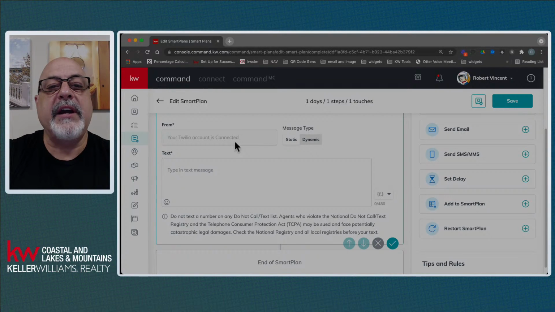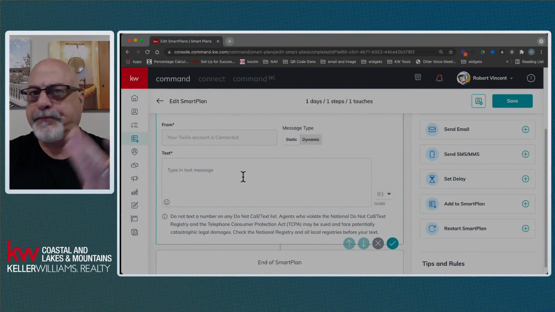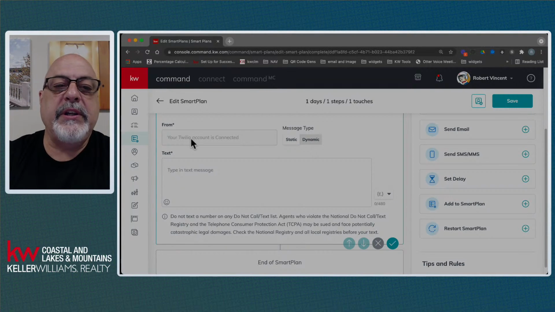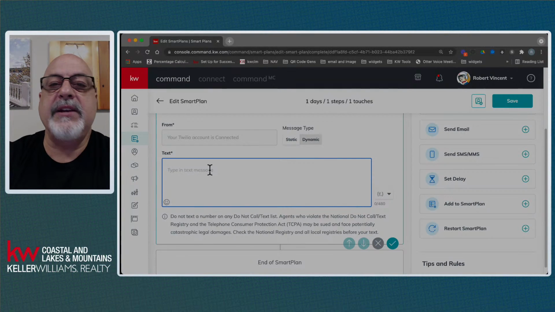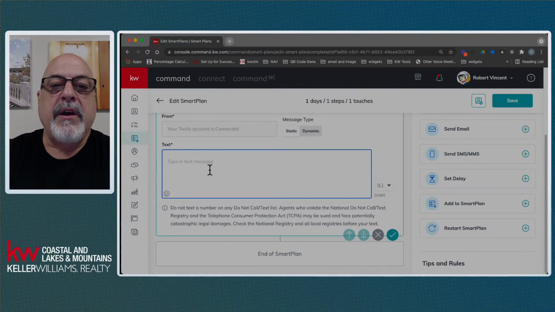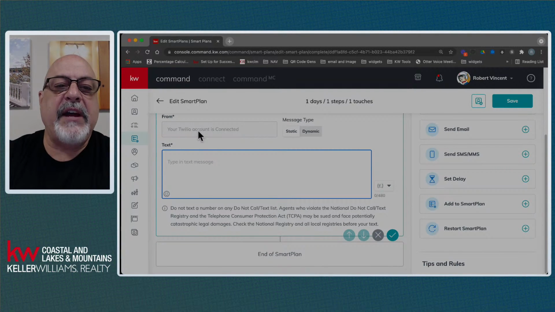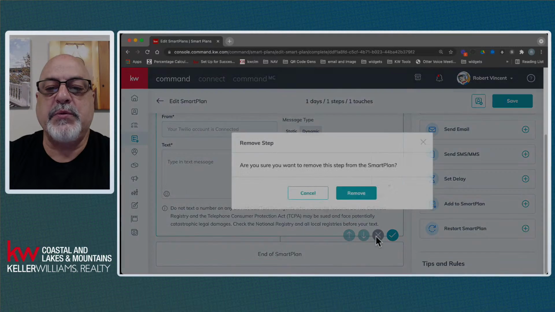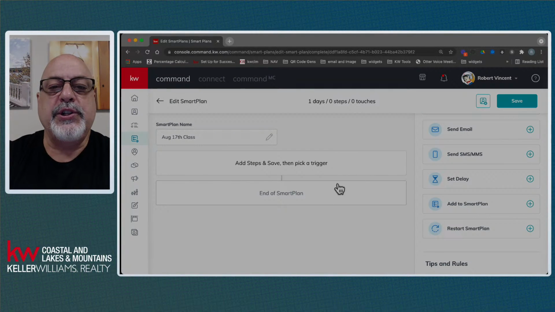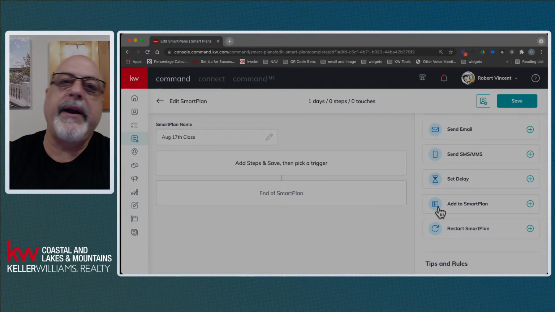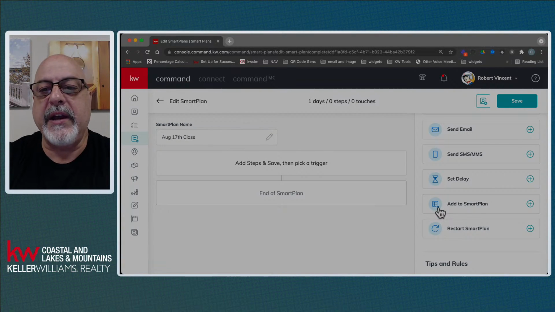If your Twilio account is not connected, then this Smart Plan feature is going to fail and it's not going to work. But right now, my Twilio account is connected, so I can send out a Smart Plan SMS message. So the text messages, again, in order to use them, we have to have a Twilio account set up. That's why I wanted to bring you in here to show you that some of these actions require settings that have to be done before we get here.